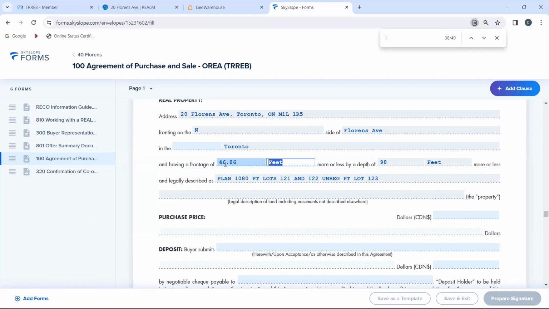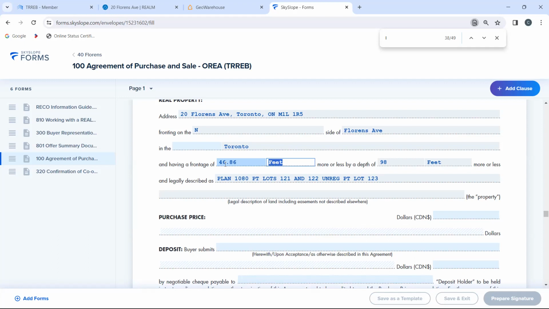Sometimes you can't. If it's irregular, you can't put the depth. If you put the depth on an irregular lot, what they're assuming is it's a perfect rectangle, right? I've seen listings actually the opposite way. We put an offer in a couple weeks ago, and I said, I'm putting 0. The listing agent had, say, 47 by 150, right?